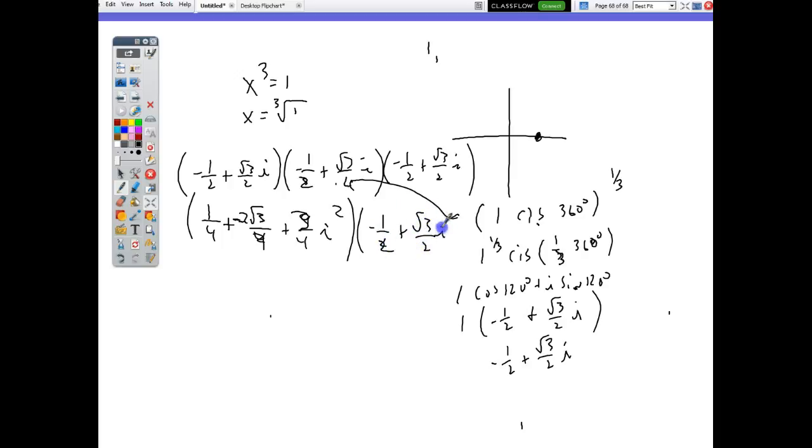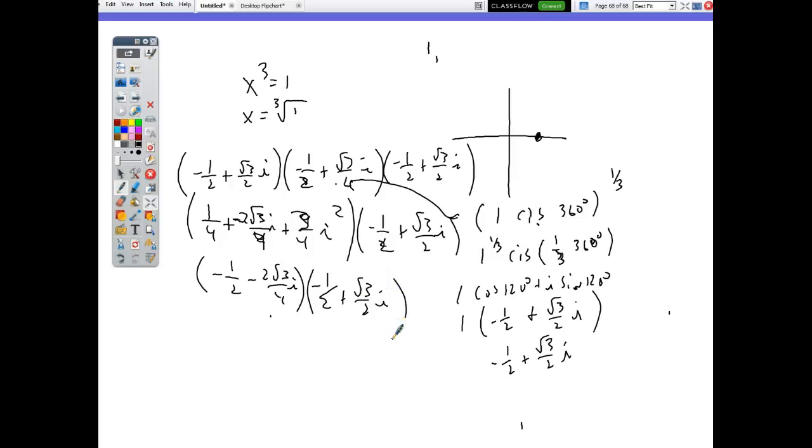Number 2, you probably just believe it works. Okay, so that's i squared, so that's negative, right? So that's going to give me 1/2, so that's going to be 3/4. Negative 3/4 plus 1/4 is negative 1/2. All right? Minus 2 root 3 over 4. Oh, I missed my i. Where's my i? Is there an i on this one? i, negative 1/2 plus root 3 over 2 i.